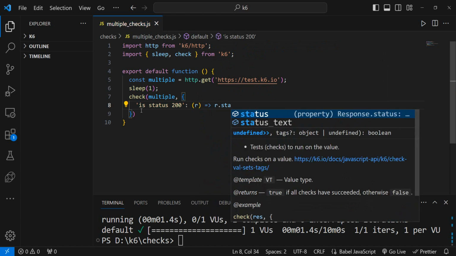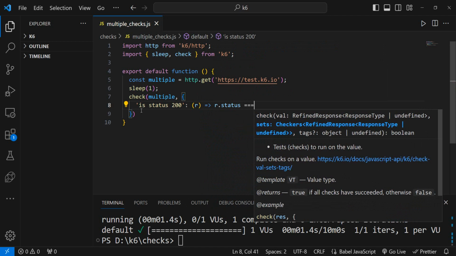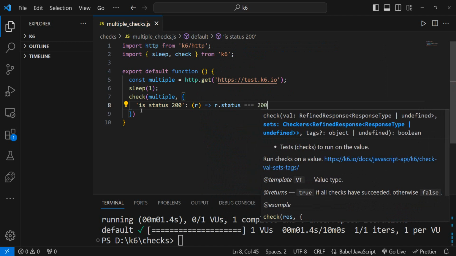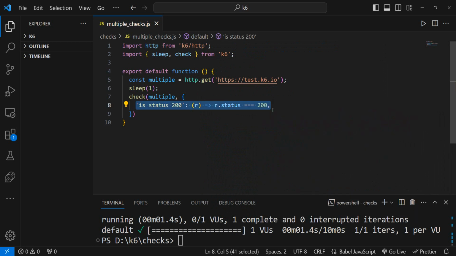Dot status, in this case I'm going to write it correctly, triple equals 200. Okie dokie.